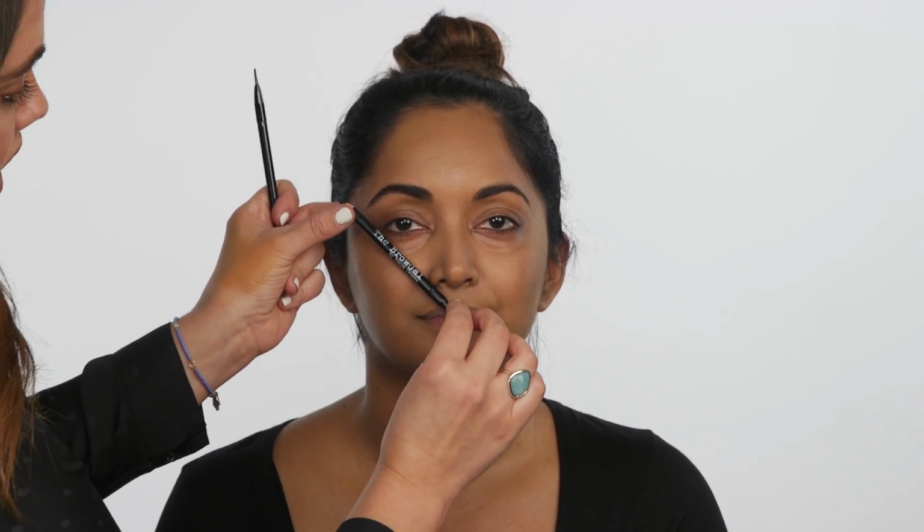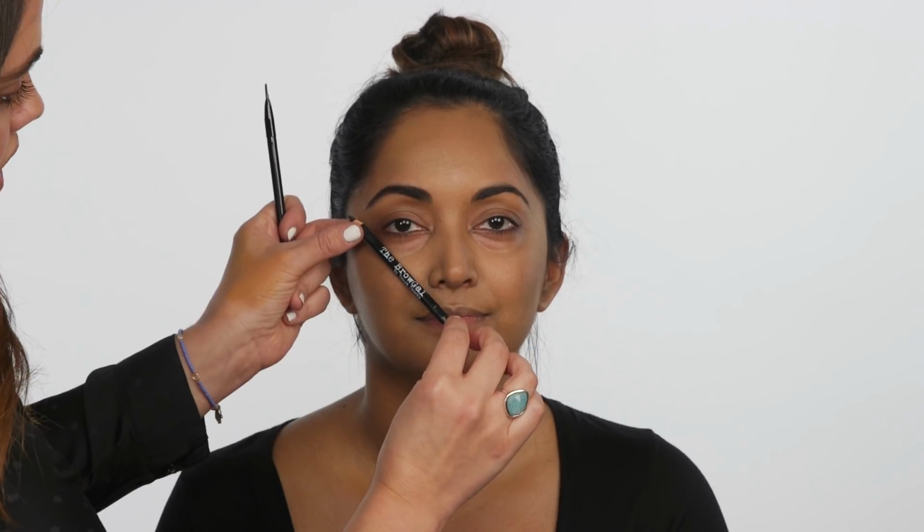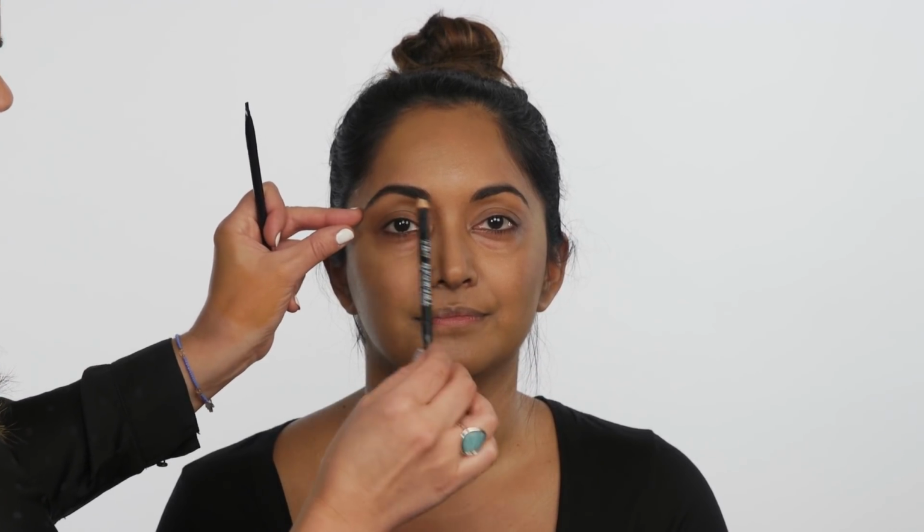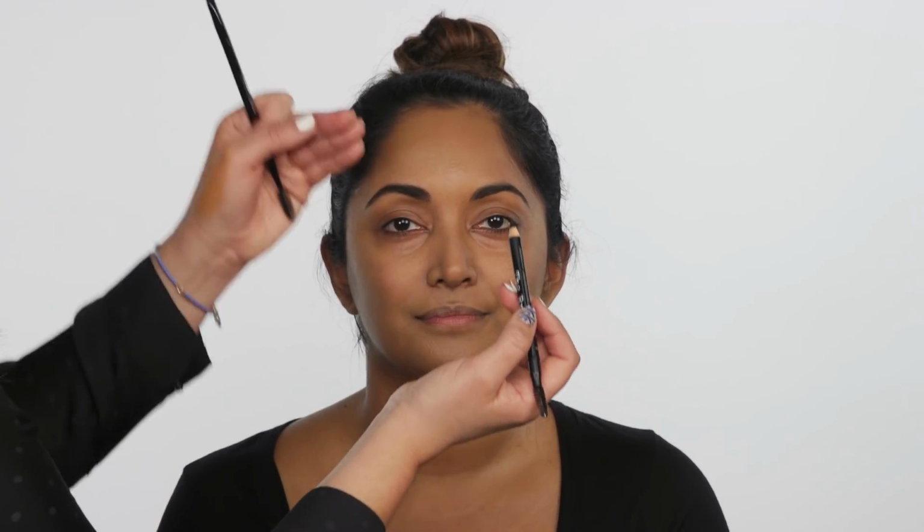And then your eyebrow should finish, again, go along the side of the nose, and just pop it there. So your eyebrow should finish there. So that gives you a really good guideline, especially if you haven't got any eyebrows. That's really helpful, so you know your start, middle, and finish.